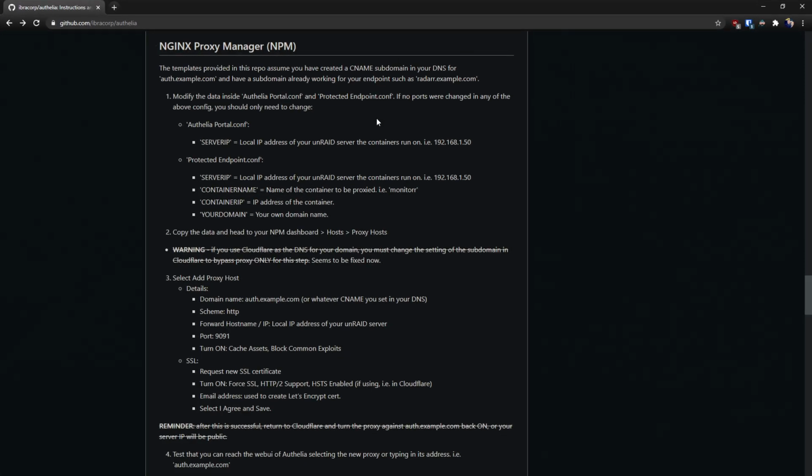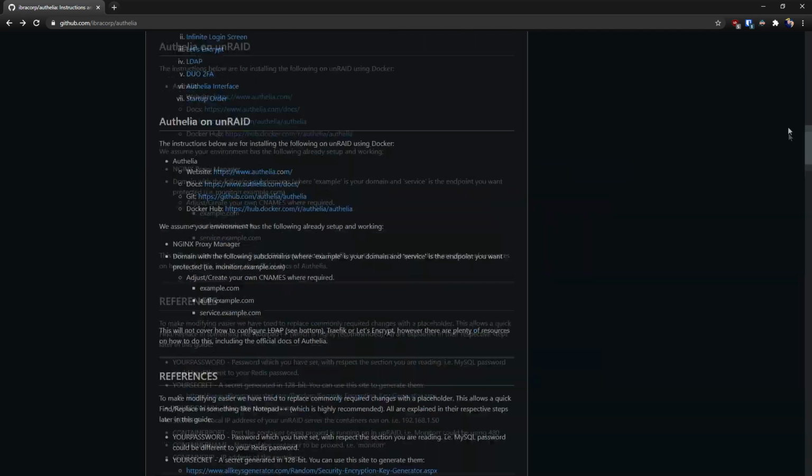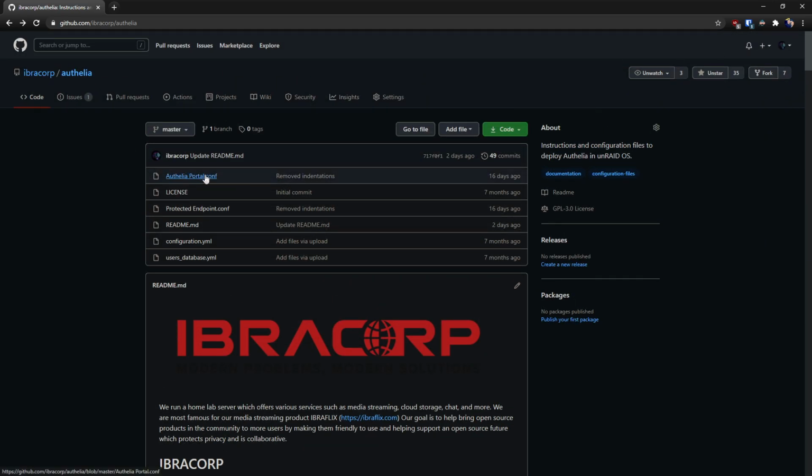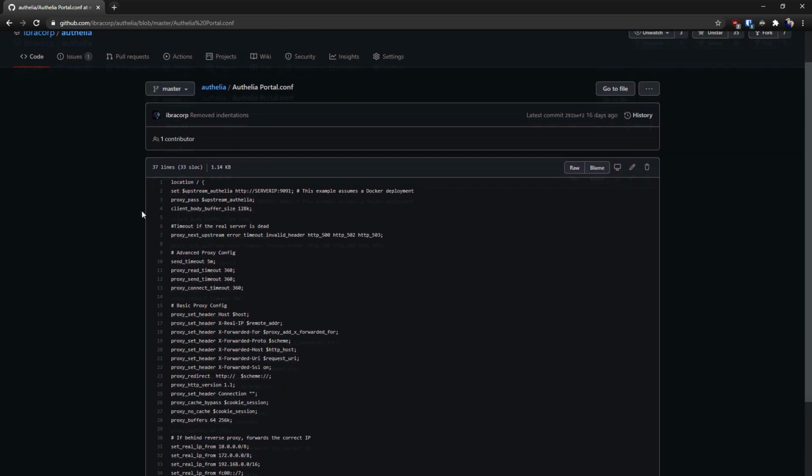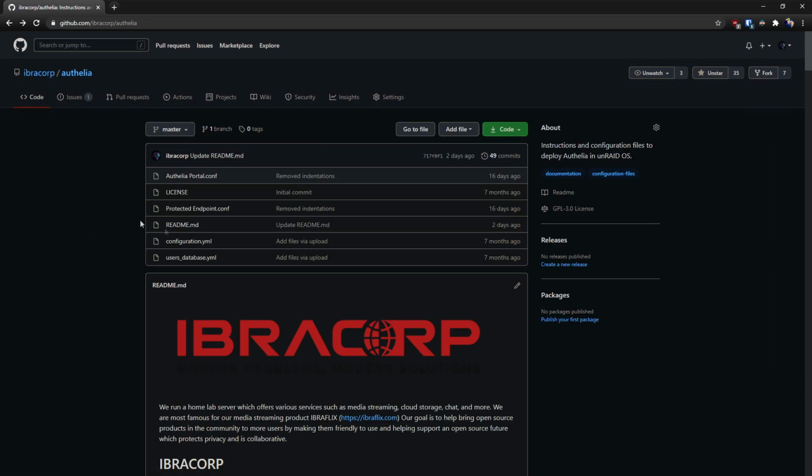So the next step, if I bring over the guide, it tells you what needs to be changed, but to find those files, they're just up here. So make sure you click on it, and then you've got what you need. So what we're looking at right now is the protected endpoint, okay? So Authelia portal conf is for Authelia, which we haven't created yet in NGINX Proxy Manager.